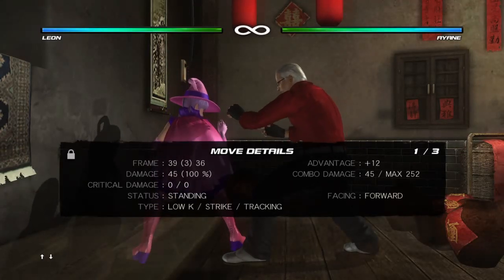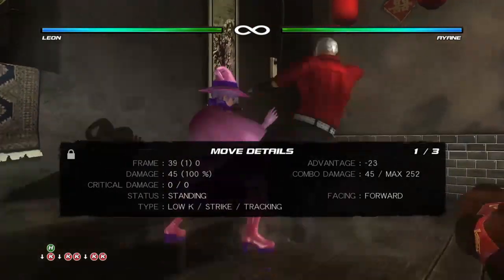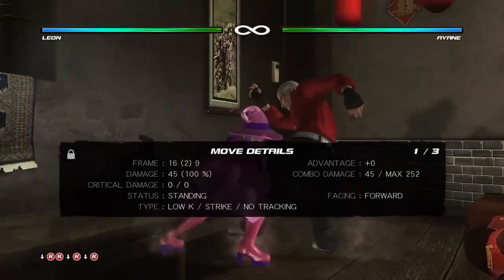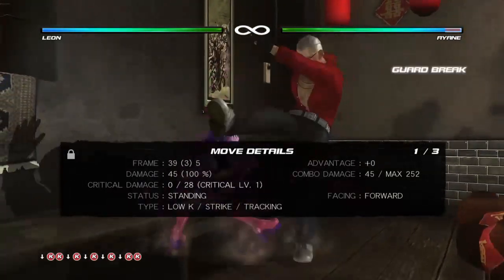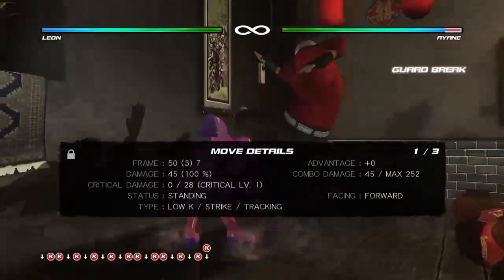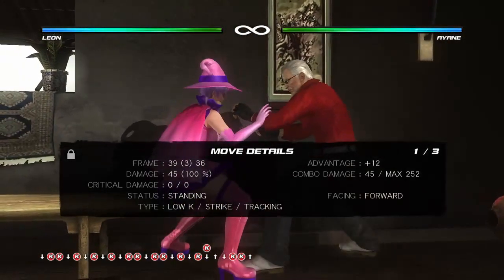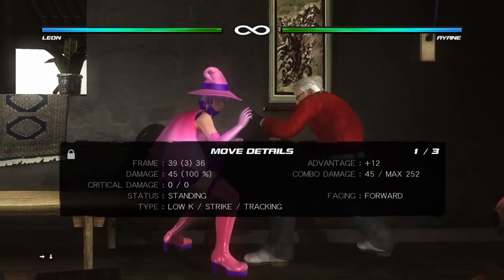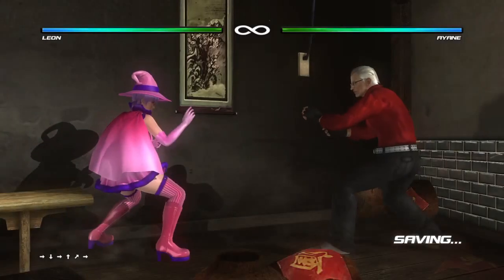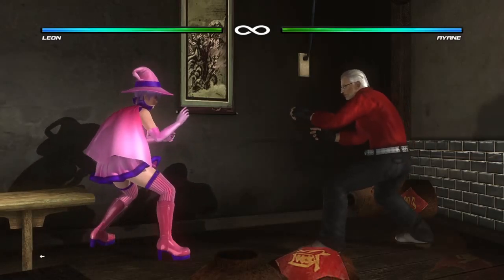You can also, for another low, apart from 2H+K, use 2K, which also leads to the same guard break. Normally his 2K would be unsafe, but you could really throw people off balance with this low kick. So yeah, if you haven't guessed it, Leon does happen to have good low guard breaks, which is not exactly a very common thing for the cast. So that is a really nice tool that he has for pressure and mixing up the opponent.